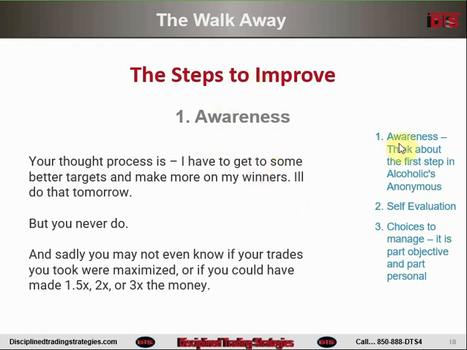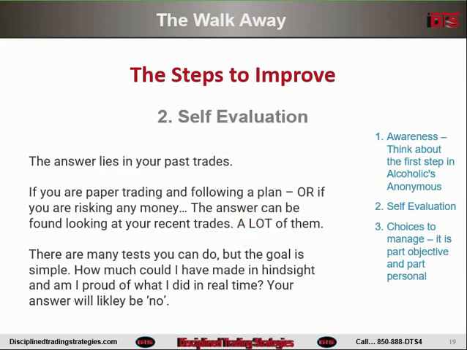So that's awareness. Number 2 is going to be self-evaluation. Self-evaluation: the answer lies in your past trades. If you are at the level that you're risking any money at all, if you're doing this in the trading world according to Paul, if you're risking any money at all, it means you should be serious about what you're doing, trying 100% to have all good trades. Or even if you're paper trading in the very beginning, your goal is to just go crazy and do anything. So don't worry about that.